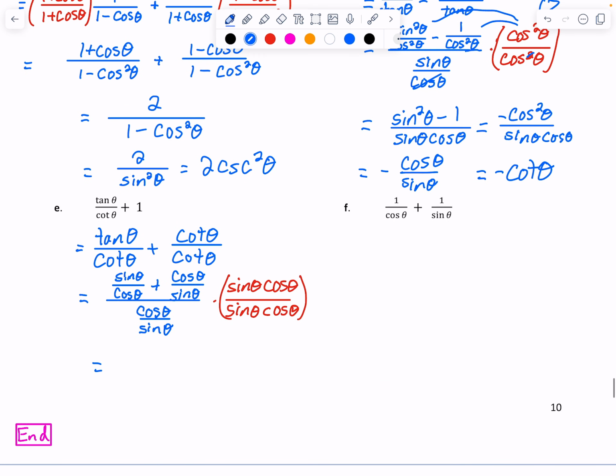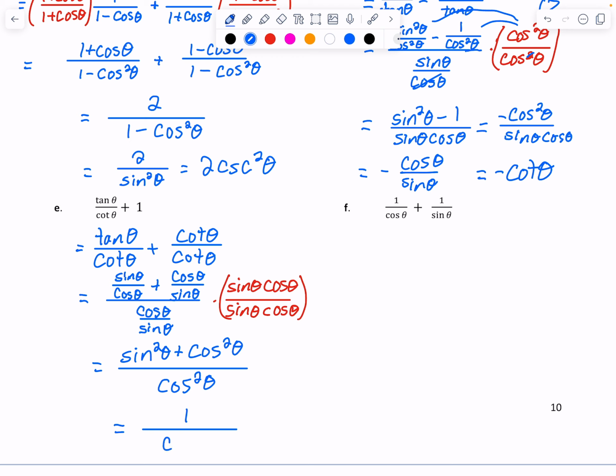Right, so we have, that's distributing. So the cosine's going to cancel with the first one, leaving me with sine squared theta. The sines are going to cancel, leaving me with a cosine squared theta. And then in the denominator, I'm going to have sines cancel and then leave me with a cosine squared theta. This is equal to, I have a 1 in the numerator and a cosine squared theta on bottom. And 1 over cosine is secant, and we get the square as well. So there we go.